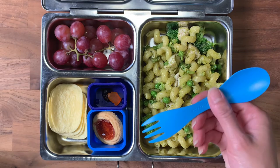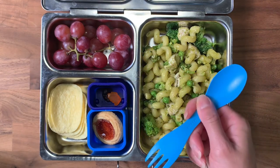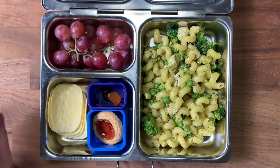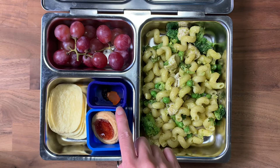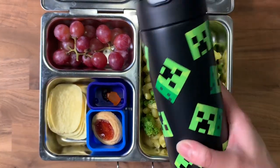I'm going to give him one of these spoon-fork utensils that I got from Amazon so he can eat the noodles and then leave it in the box for me to clean when we get home. With that I have some grapes. He really loves potato chips, but we try not to let him eat them all the time, so since he was getting a good amount of vegetables and protein in his main meal, I decided it was okay to give him a few Pringles today, plus a shortbread cookie with some strawberry jam and his multivitamins. To go with that he has his thermos of milk.